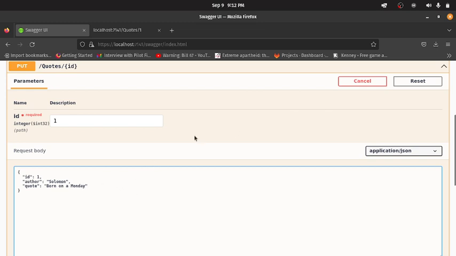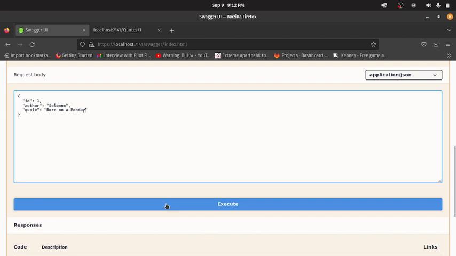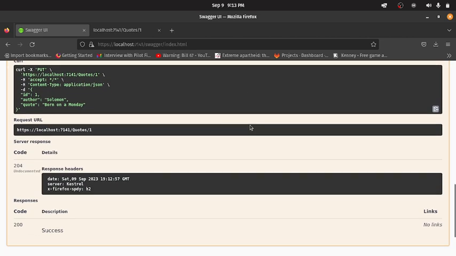Okay, and then we're going to execute. As you can see here, we get a status code of 204, right, which means that our code was updated with this information right here.